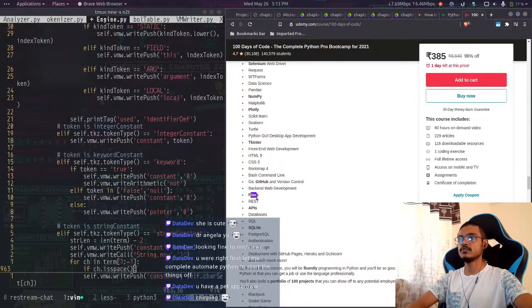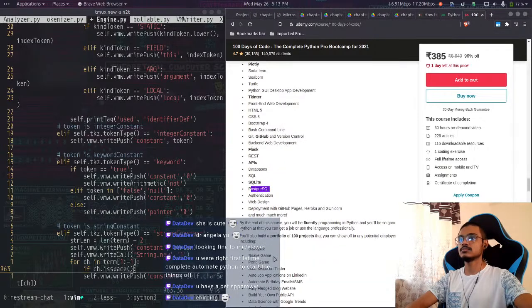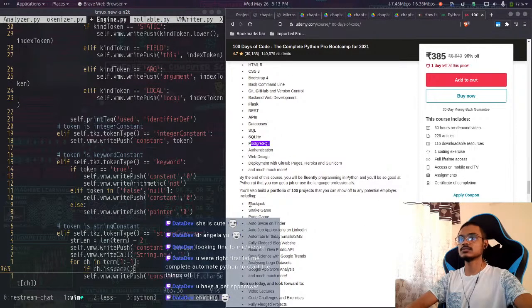It has Flask, SQL, SQLite, PostgreSQL. It is very rich in content. Blackjack, Snake, Pong.